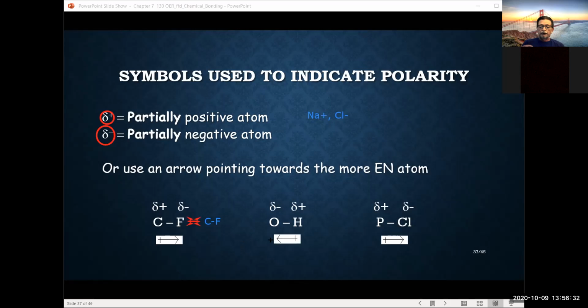There's an interaction occurring between the left CF bond and the right CF bond, because the right CF bond now has a carbon with a partial positive and a fluoride with a partial negative. Depending on the strength of that interaction, that affects things like boiling point. Every time we heat something to get it to boil, like water, by putting energy into the water, we're breaking up the interaction the water molecules have with each other. It takes 100 degrees Celsius to break that interaction to get the water to boil.